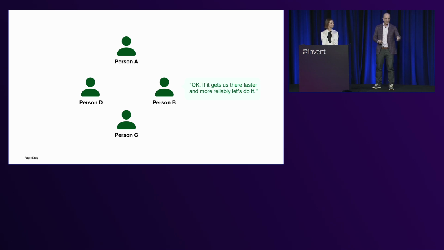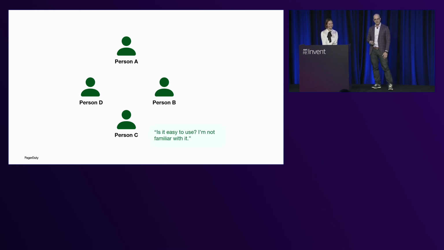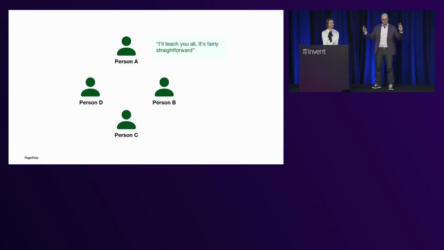And I literally could name all these people. I won't bother. Okay, yeah, if it gets us there faster, we're also a shop that chose Clojure, so make your own opinions. And someone else saying, well, I guess if it's easy, I'm not really familiar with it. And so person A says, I'll teach you, it's fairly straightforward. But fairly straightforward in this story at least means I read the docs and I know how to do two things. Not that I have run this thing in anger in a large operational environment. Not to spoil it.